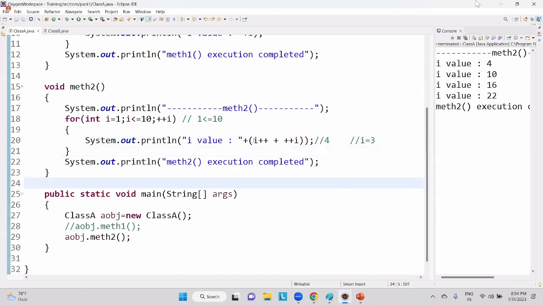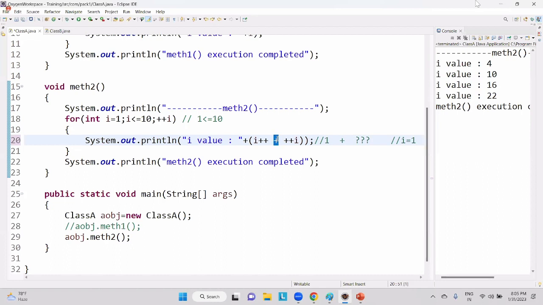Now, first, what is i value? i value is 1. Okay. After that, i means what is i value? 1, plus something.